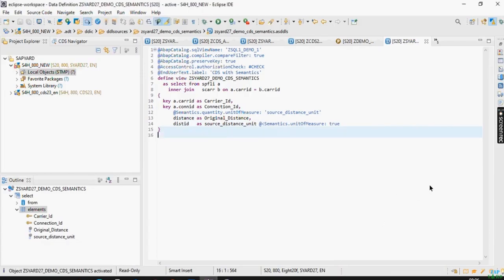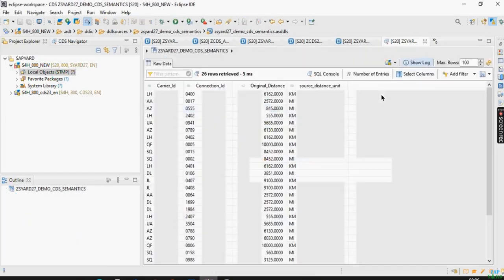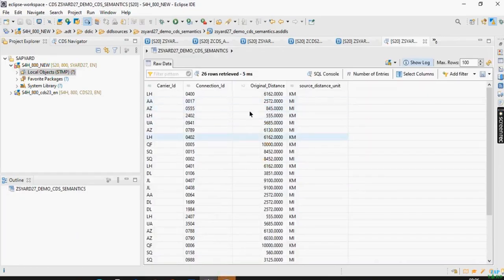So Aldo and Dinesh, now when I do an F8 execution, will I be able to see any kind of change because of the semantics? Yes or no? Dinesh, please answer. Will I be able to see any kind of change because of these two semantics that I have added, even if I do F8? Okay, now tell me, do you see any kind of difference between the earlier output and this output?